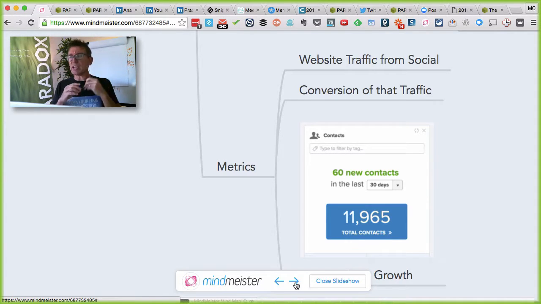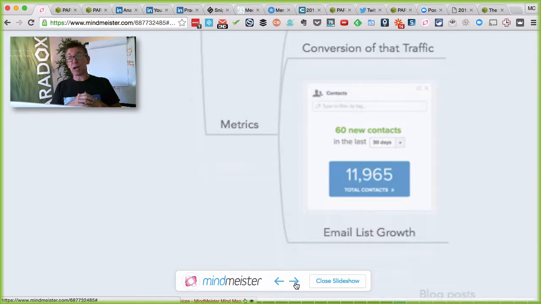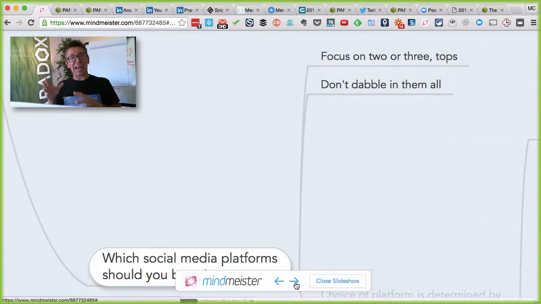Here's a screenshot out of a CRM, in fact out of a widget on a dashboard in Infusionsoft, showing that with this CRM, the database grew by 60 new contacts in the last 30 days. So it's 2 a day. And that's what should be happening to your marketing database. If it's not growing as you sleep, you should wake up every morning and have a larger marketing database. Every time you do an email newsletter, you should be emailing to more people than you did last time if you're doing good content marketing.